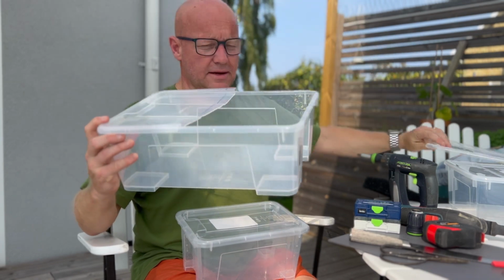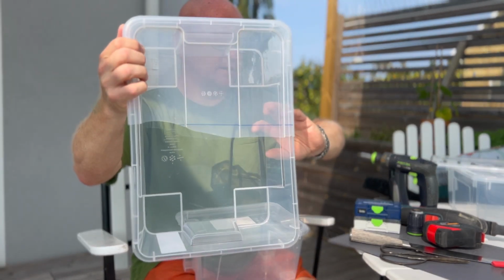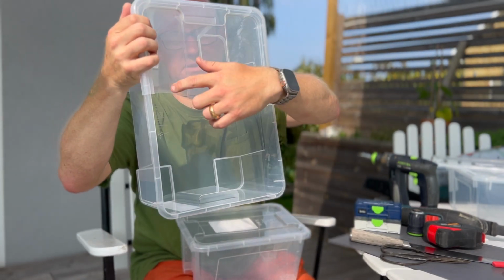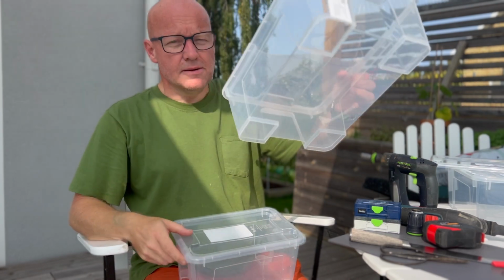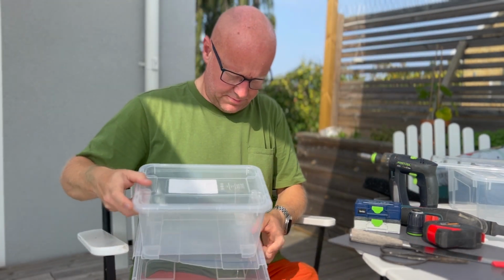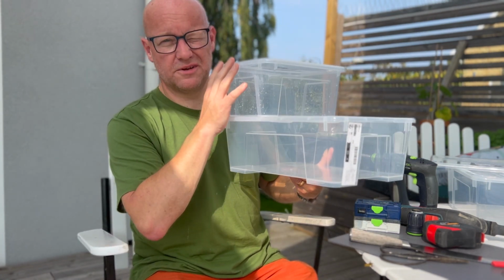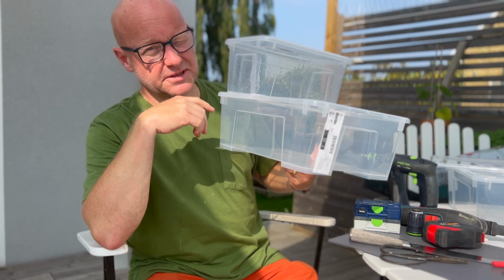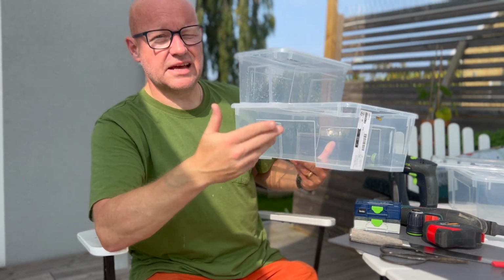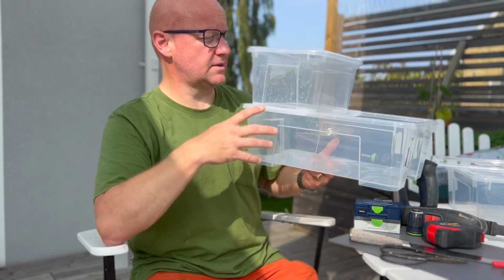I am on my way to cutting this in half, and I will use a power tool here to have a nicer, straight line. What I do is cut it in half, and I put this on top, and now we have a pond with a trickling filter, and I will show you how I do it. It's super easy. And you can scale this up in this series of boxes from IKEA or from somewhere else.